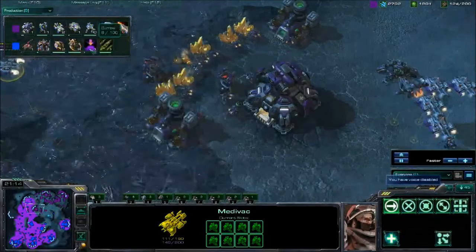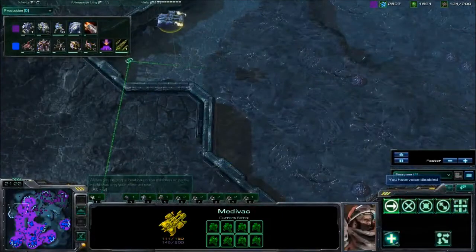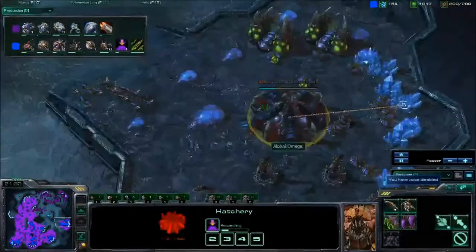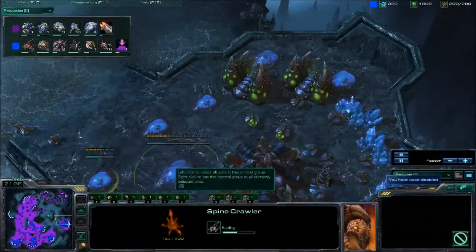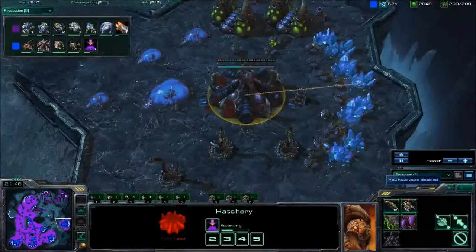Looking at the production tab, Burrow being researched. That's interesting, the Burrow being researched this late in the game. I'm not sure what that's all about, but wow, Alpha really does not want to lose his hatchery. Really should just put a queen over here to transfuse it, but putting down spore crawlers and spine crawlers to defend this space, looking very SC Brood War-ish.